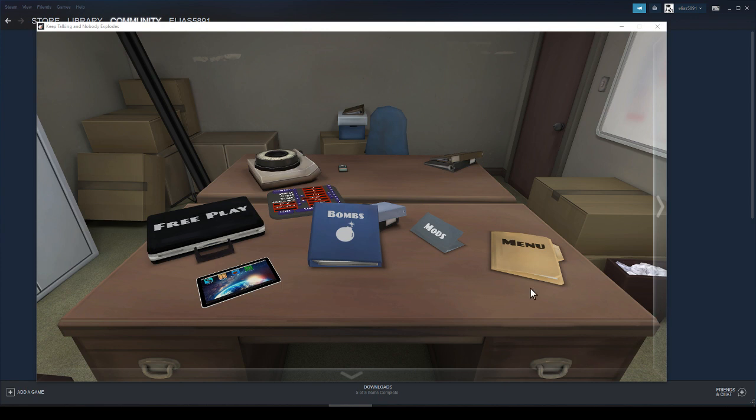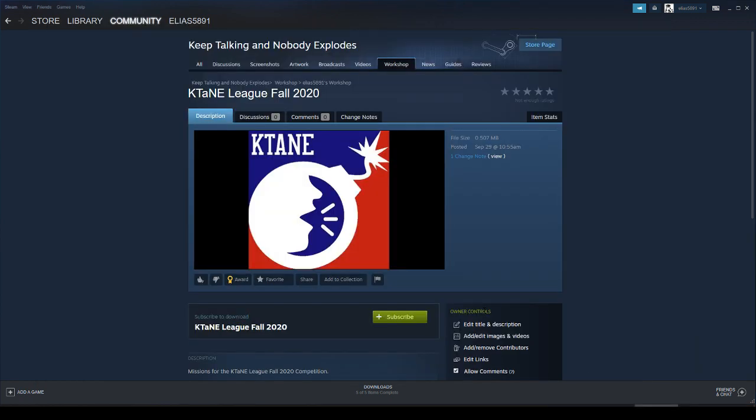First things first, you are going to need the mission pack that contains the League bombs. That would be this particular workshop item, KTaNE League Fall 2020. As a warning, there was an older version up. This is a newer version. I'm not sure quite why it didn't override the previous one. I probably screwed something up. I apologize for that. You'll want to subscribe to that.